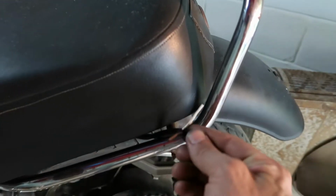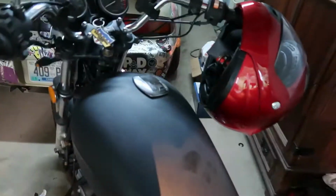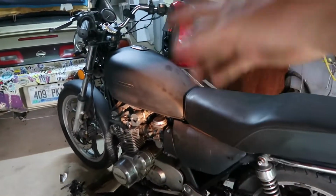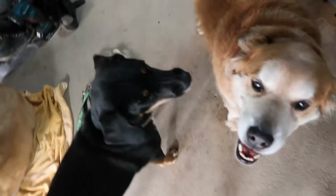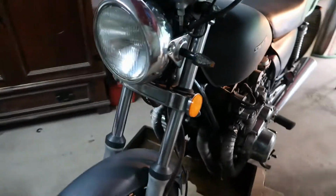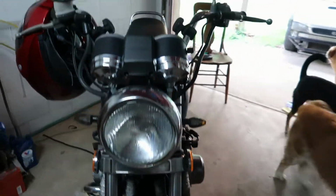Still waiting for my brake light. But we got our new little turn signals in. Everything's looking good. Carbs rebuilt. Don't know if I said that or not. She wants to play. Go outside and play. But that's probably going to be the last update on this until we get some brake light action.